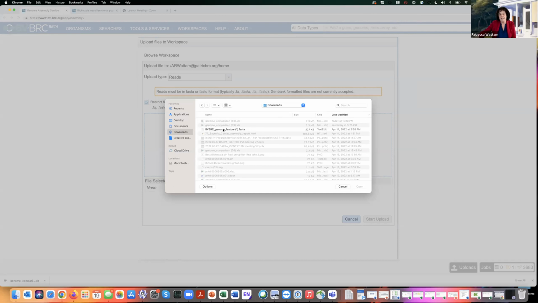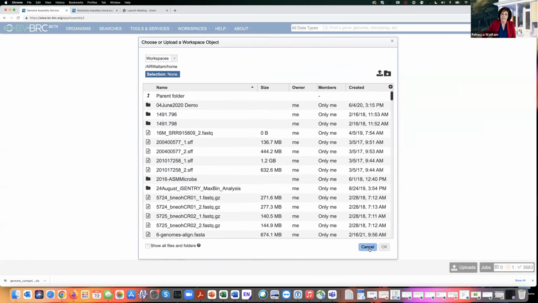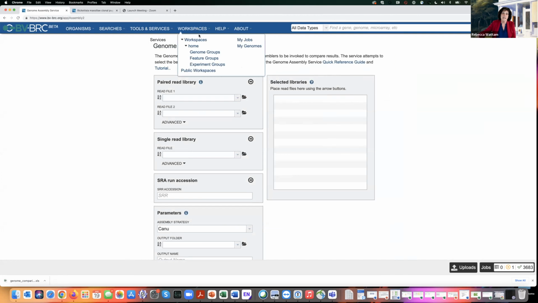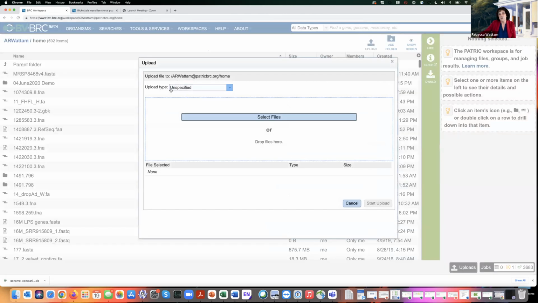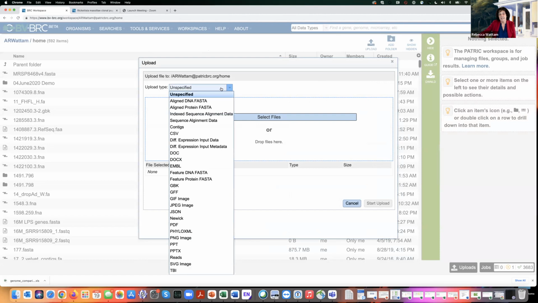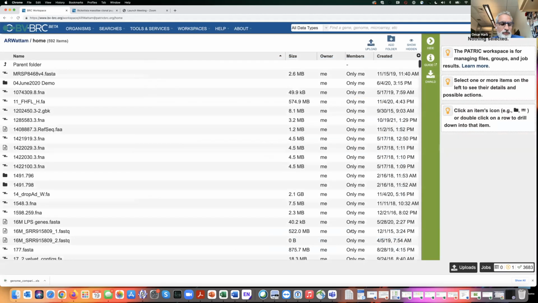But when I'm looking here on my computer, it's looking specifically for things that have the right format. If you upload it yourself into the workspace, let me cancel here. If I'm in the workspace or my home directory, and I upload here, I have to be sure that I specify those things as reads so that the service can see them. There are also tools that allow you to convert between Fast5 and Fastqc, so that may be an option as well.